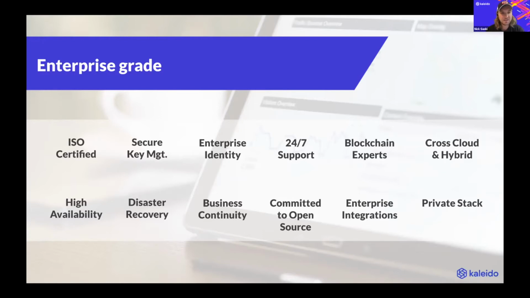And then just some other things. You get HA, you get DR, you get auto scaling out of the box. And we have a lot of available cloud integrations, whether it's for key management, whether it's for business continuity and backups, whether it's log streams, et cetera. I'll also note that we do support running Kaleido, what we call private stack, in a private cloud provider like GCP or even in your on-premise data center. So I'll leave some links and some email addresses and we can talk about that offline.